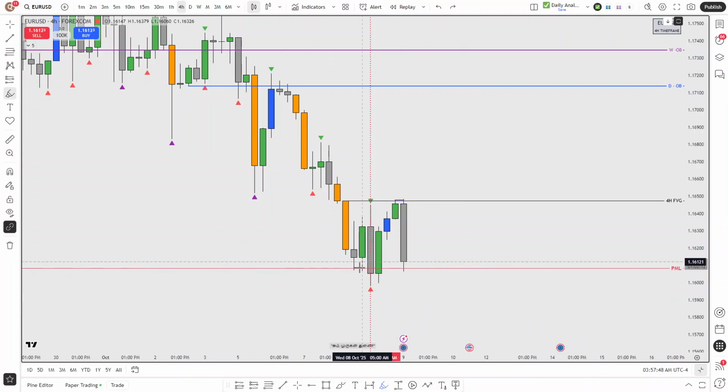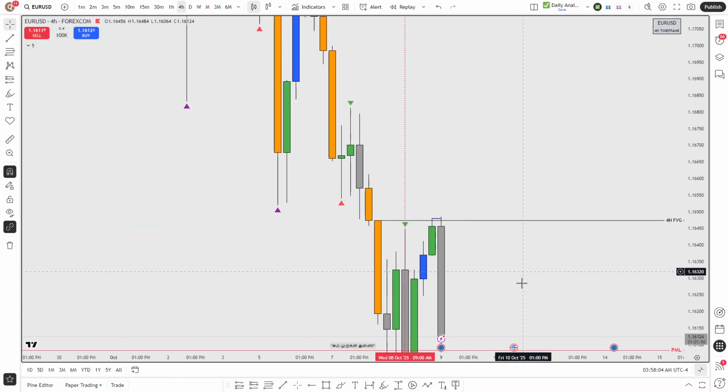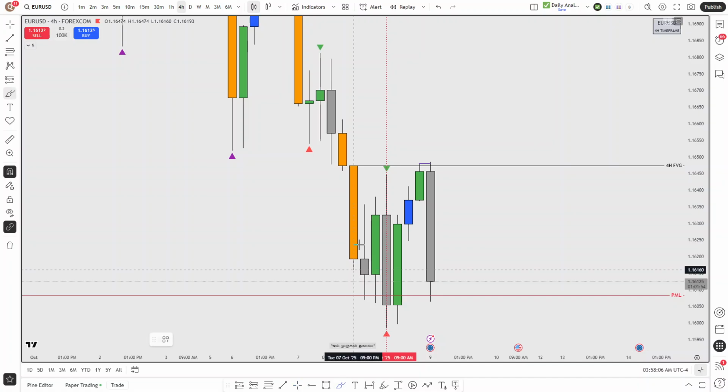And here, if you pay attention to this segment, you can see this 1 a.m. candle has already taken out the previous month low, and the next candle, the 5 a.m. candle, has taken out the 1 a.m. candle low, and it has rejected higher. But if you pay closer attention, here you can see this is the FVG, and this FVG has been taken out. See, price has taken out this FVG, and the price has respected this FVG. So this is the hidden message which we need to notice.